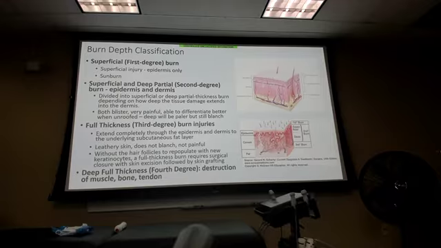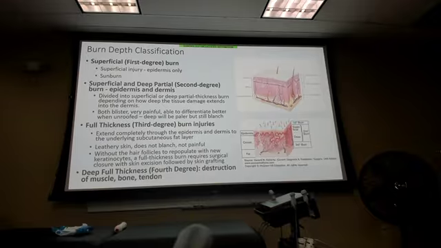Basically, the deeper it goes, the worse the blister potentially, or the closer it is to full thickness, okay? And then full thickness goes all the way through into the dermis, all the way through the dermis, okay? So superficial and deep partials are our most painful, okay? Our nerve endings and our blood flow are exposed at this point. Okay, it's our most painful.